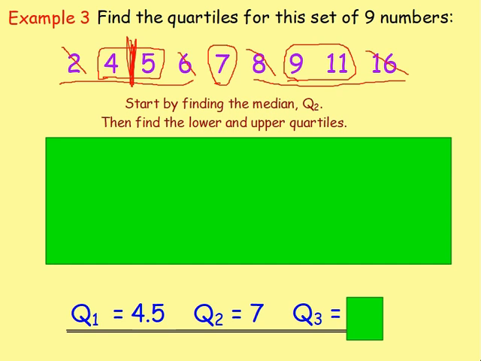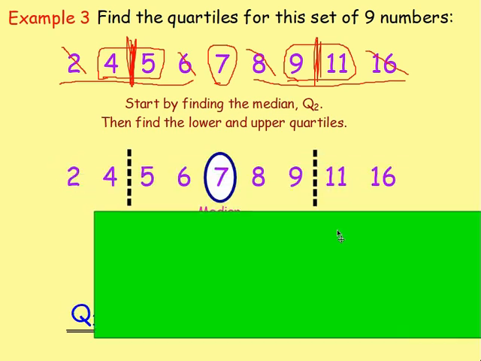So what do we do? Either take what's halfway between them or add the numbers together and half them. It works out to be the same thing. Between 9 and 11 you have 10. Brilliant. And just double check. If you do 9 and 11, you get 20. Half it, and you get 10. So, Q3, our upper quartile, is 10.